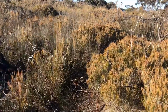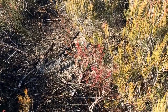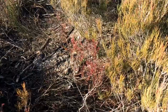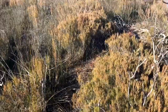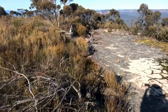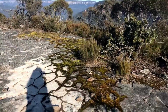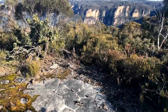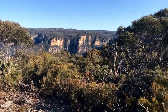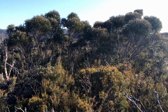Look at these little wildflowers just coming out. Let's see if I can zoom in on them. Don't even know what these are. Little pink things. So I'm hoping that I'll be able to continue along this path towards Lincoln Rock. We're kind of winging it a little bit this morning, doing a bit of a variation on what I normally do. Hi, Hannah. Look at the cliff face across here, and we're starting to see some of those little birds that I was seeing. I don't know what they are. Let me see if I can zoom in on some of them. Stay still for me.